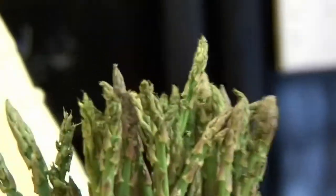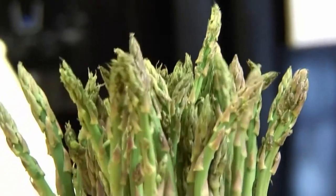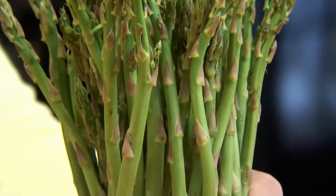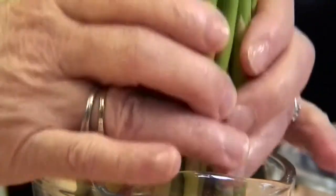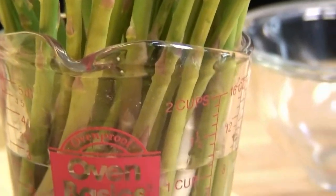And then you just want to listen for that snap. If it's too soft, it's old and it will not snap. So that's a good thing to look for. And also look for the fact that the asparagus is standing in water. Usually when you buy it in a grocery store, it's standing on a bed of ice. So when you bring it home, you should really put it in some water and put it in the refrigerator until you're ready to use it.